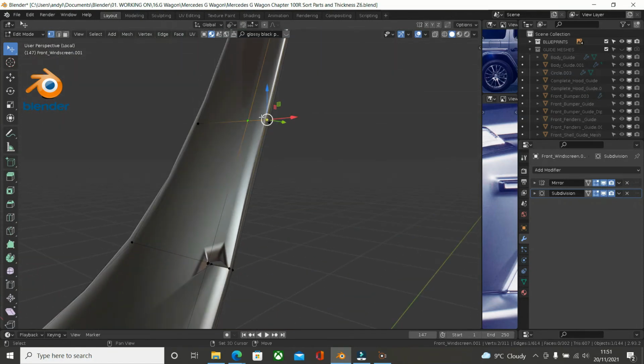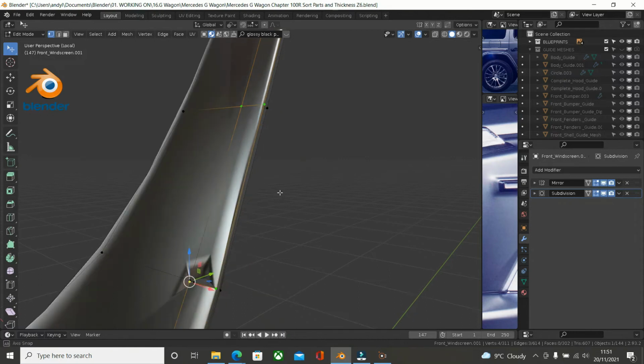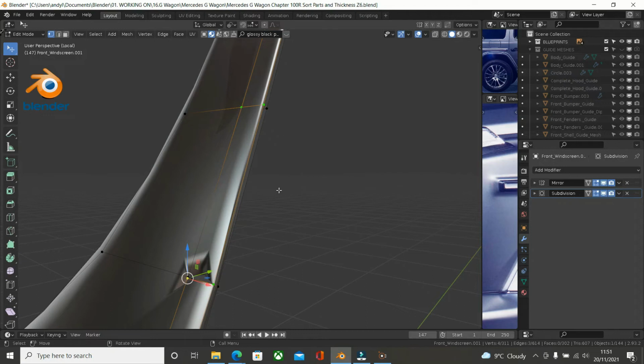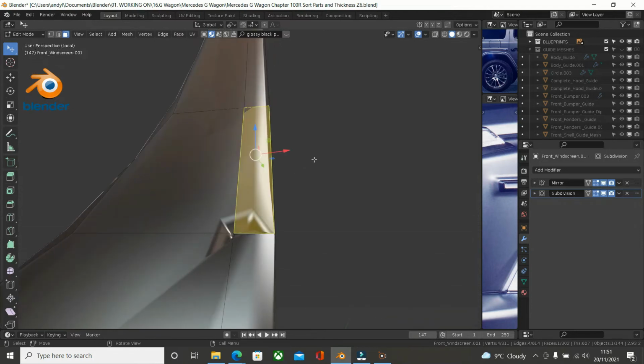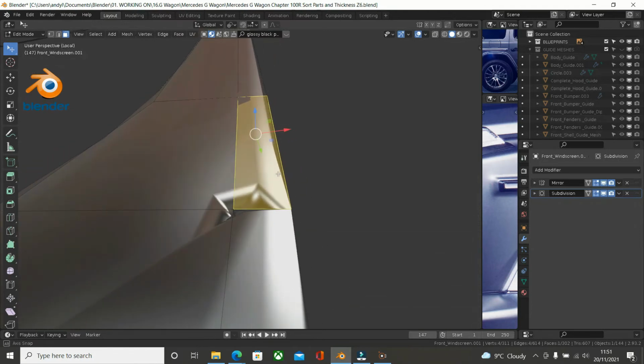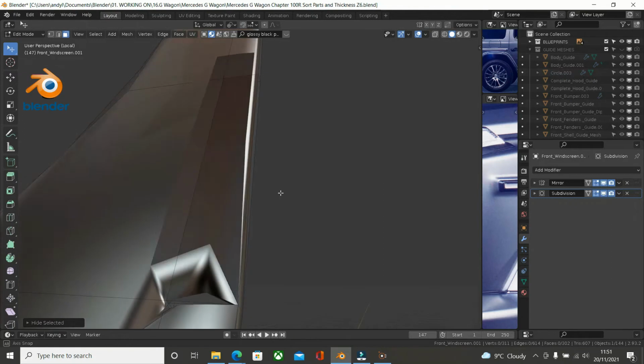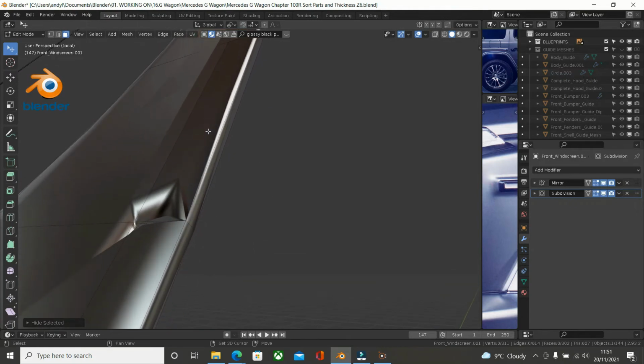Right, so I'm just gonna hide this face. Right, so that looks alright there. So hide this face, and there's the issue there. I don't know what that is.